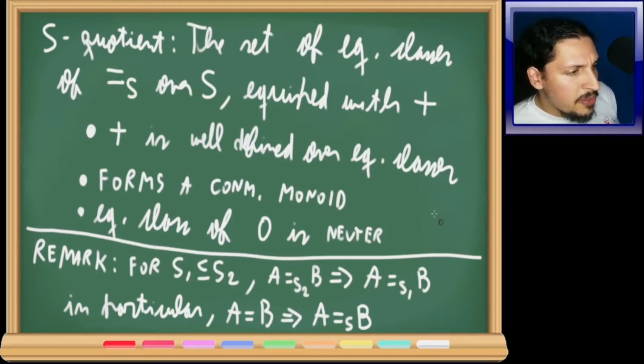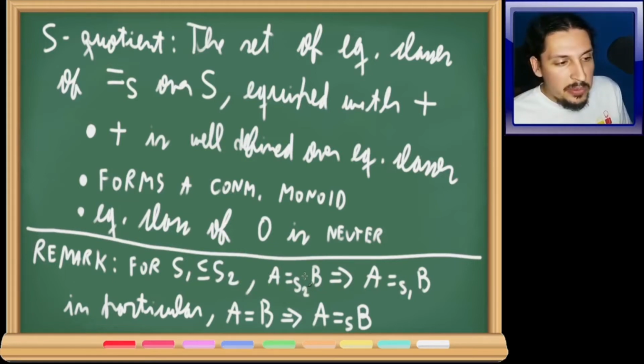And a final remark, I will say that obviously, if you have one class that is larger, and two elements are equivalent with respect to the larger class, which means that you can freely swap them in any sum of elements in that class, then they will be equivalent with respect to the smaller class, because of course any sum of elements in the smaller class is also a sum in the larger class. And in particular, if two elements are completely equivalent, then they will be equivalent with respect to any other smaller class. This is obvious.